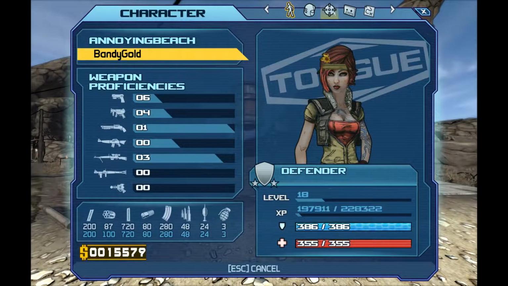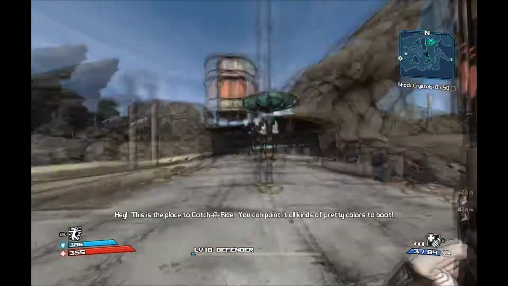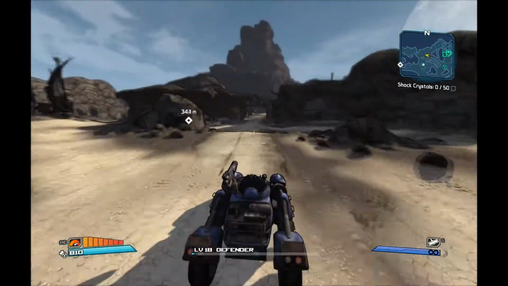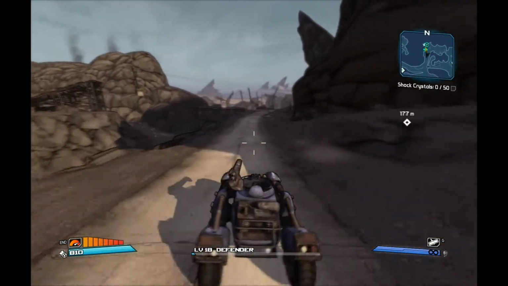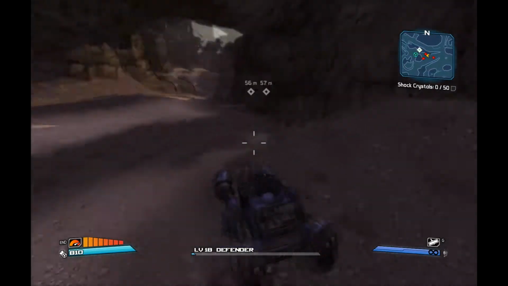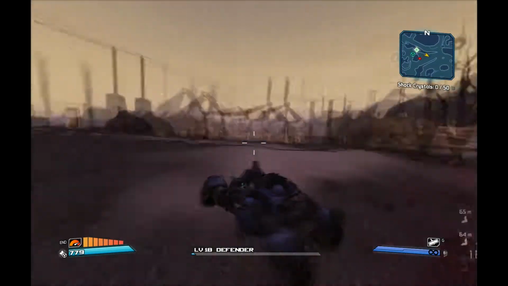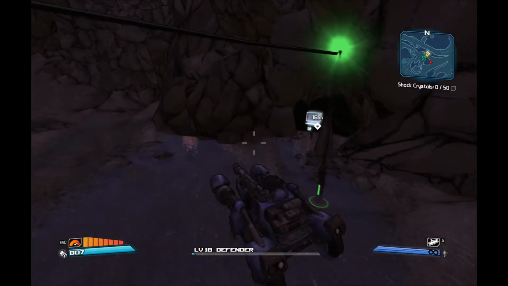And I thought, since we have quite the amount of quests to do right now, how about we do Shock Crystal Harvest first? That's a good place to collect some XP. All right, where is it now? I think there is the entrance. We don't pay too much attention to these kegs right now. All right, over here.